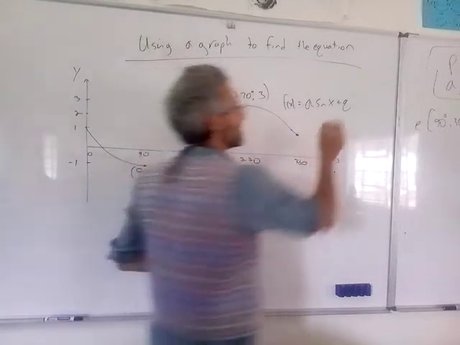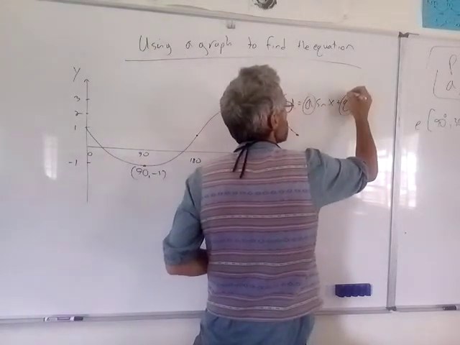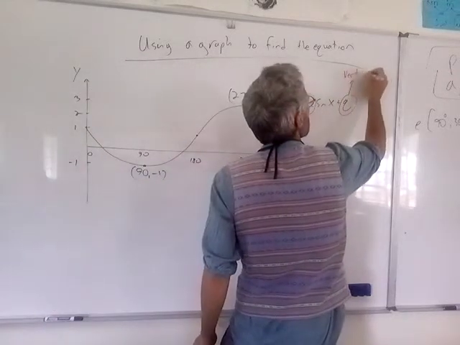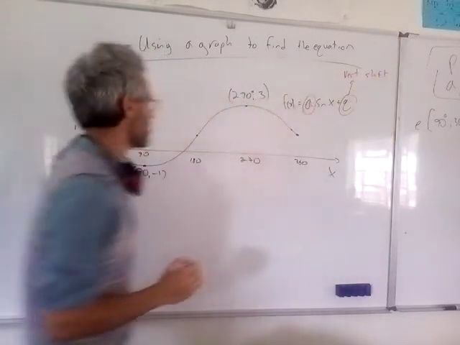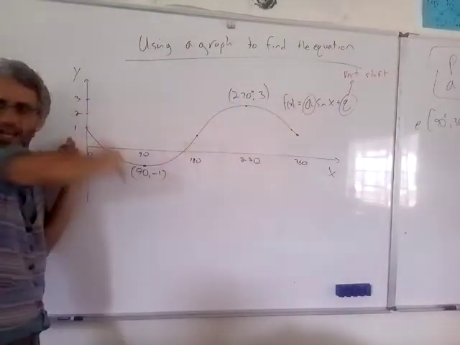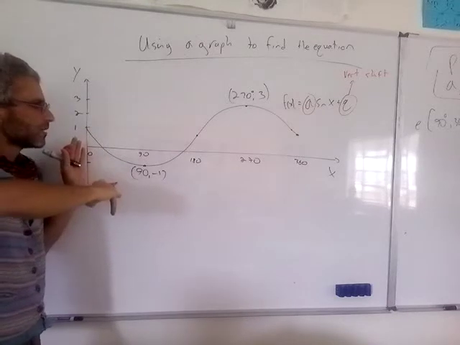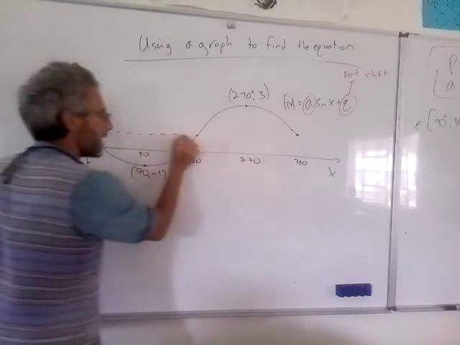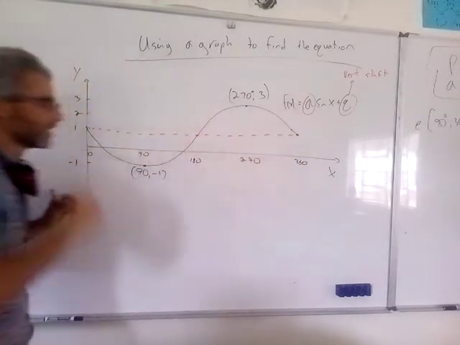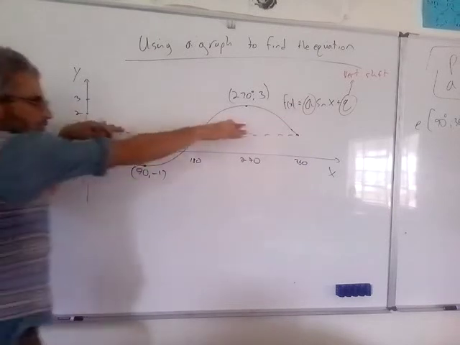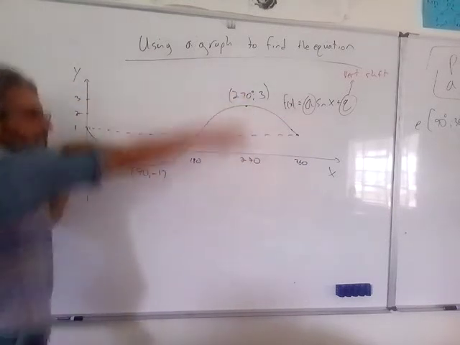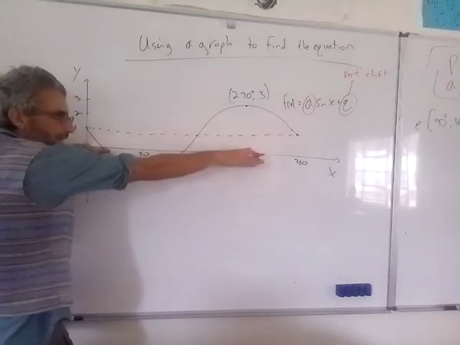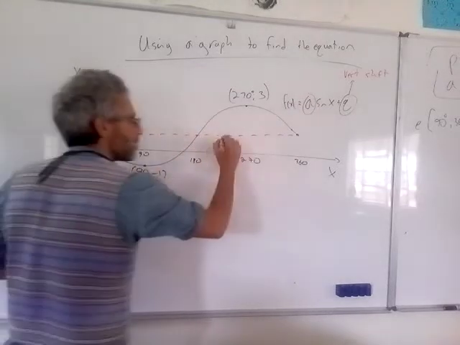Let's try and remember together what these A's and Q's are. Let's start with Q. What is the Q? It's the vertical shift. Can you see that this is a sine graph? Now, what's worthwhile doing is drawing the balance, the equilibrium, the zero point. Can you see that this equilibrium point has been shifted? How much has it been shifted? Plus one. Normally it's at the x-axis. Now it's shifted one up.